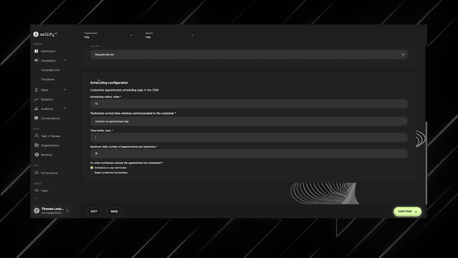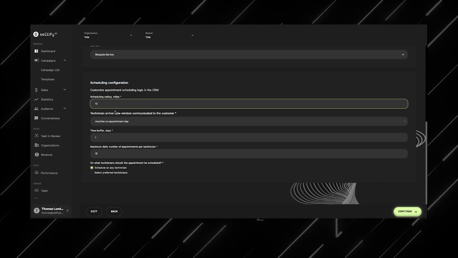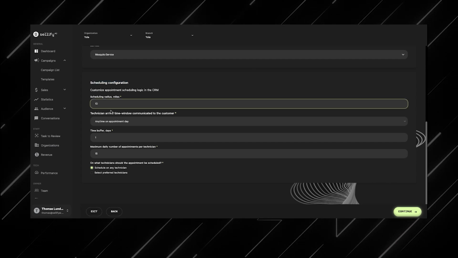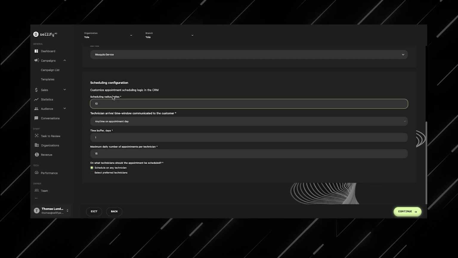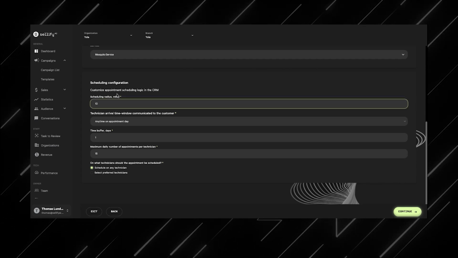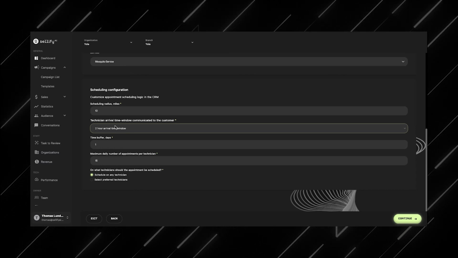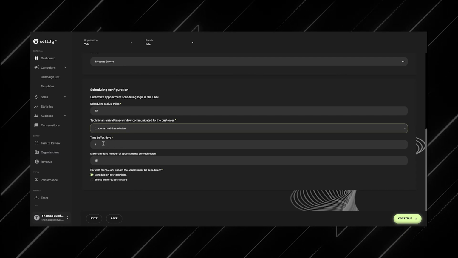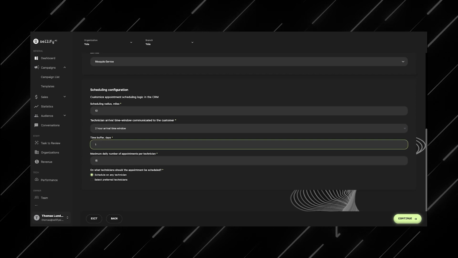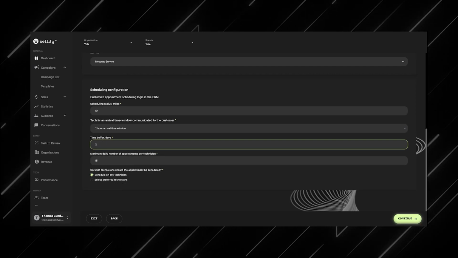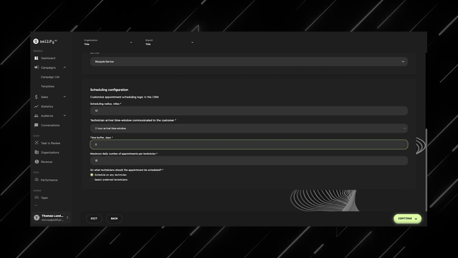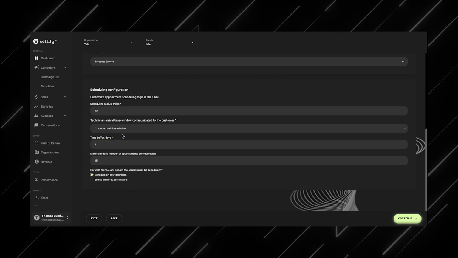And then there are scheduling configurations. This is pretty straightforward. If you want the radius to be within a general area of the other stops on a technician's route, you can. You can also give a time slot if you'd like. And then time buffering days, this just means we're going to start looking for appointments 1 day out, or if you want 2 days out. We can even do same day spots, but you put 0 there. So there are some options there.